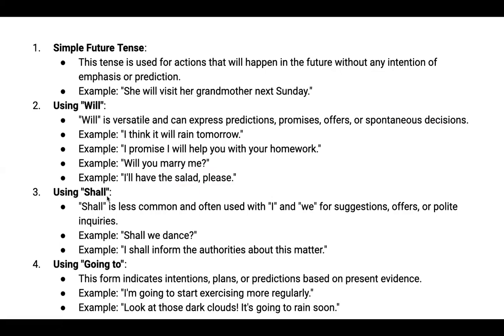When you talk about shall, we understood that it is less common and often used with I and we for suggestions, offers, or polite inquiries, right? So, let's say suggestions, offers, or polite inquiries: "Shall we dance?" It's a kind of offer or suggestion you are making to others, isn't it? Sir, can't it be a polite inquiry? "Shall we dance?" Yes, you can make that, because inquiry is also indicated when you put the question, isn't it?